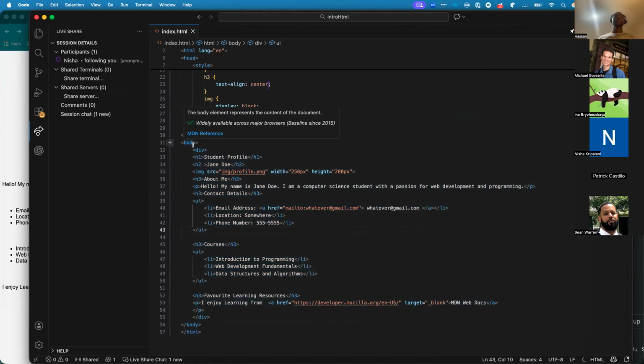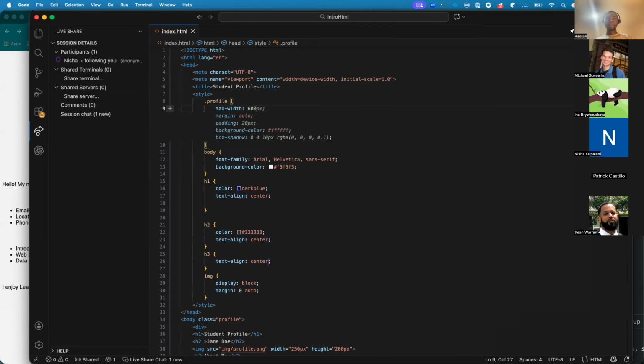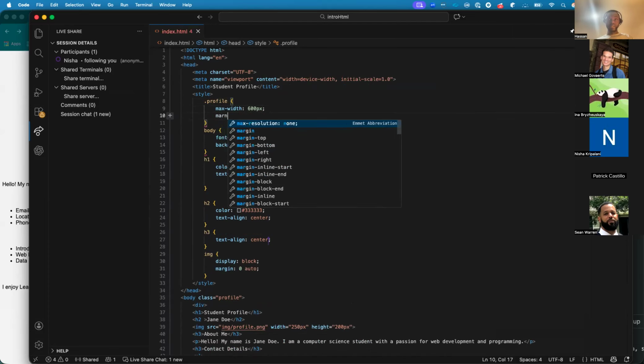So what would this profile do? We need to have a style. I'm still going to get rid of all of these. To reference the style profile, as we mentioned, I'm going to start with the dot and profile. Then we're going to add a maximum width, let's say a maximum width of 600 pixels, and we have the margin. Let's say margin 40. If it doesn't fit well, we adjust it.